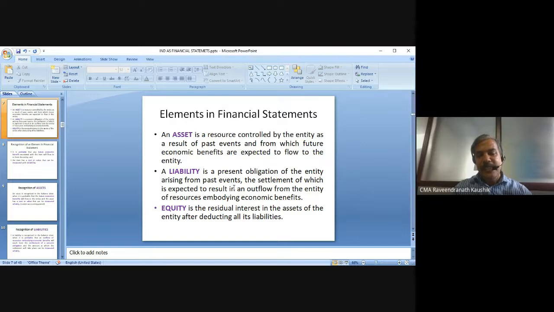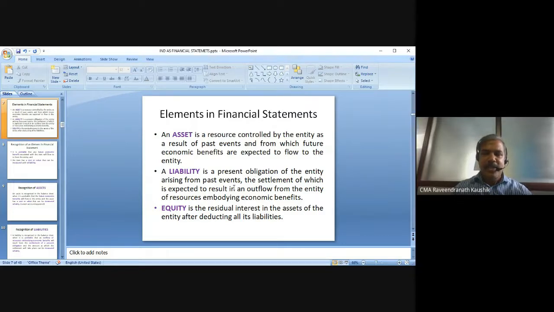Next comes equity. Equity is the residual interest in the assets of the entity after deducting all its liabilities. So whatever assets we told and whatever liabilities, when we dispose of all those things, the final balance that remains is called equity. So equity is what belongs to the equity holder. When you are done with all your financial settlements, and all the legal things which need to be done as per the law, the final thing that remains with you is called equity. You need to go back and read what is an asset, what is a liability. That's very important. Use the asset, dispose of all your liabilities, and whatever balance is left with you, that is the equity.